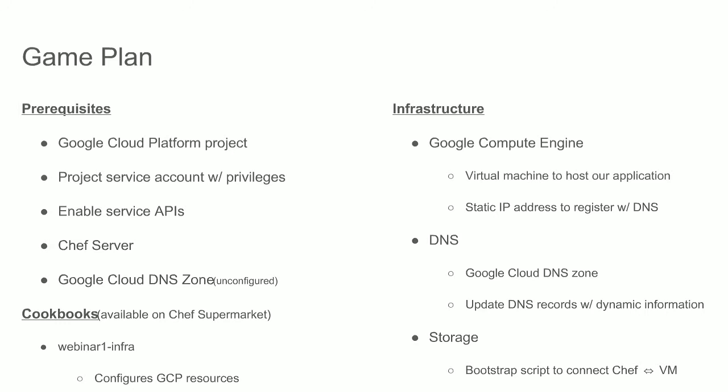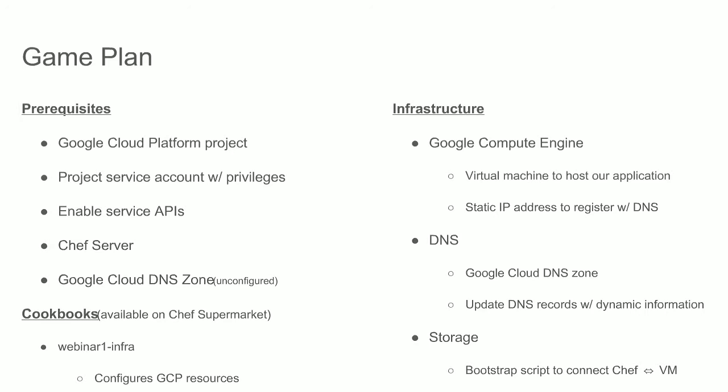I obviously need a Google Cloud Platform account, and in this case I created a project on it, and a service account, which I'll go through in detail soon. Basically the service account is the key that allows Chef to talk to Google and convince Google that you have the privileges to do the operations. You don't want anyone changing your stuff. So think of that as a delegate? A delegate would be a good word for it. I was going to say a supersized password, but yes, it's kind of a private key.